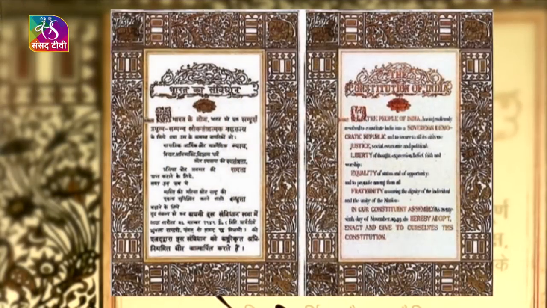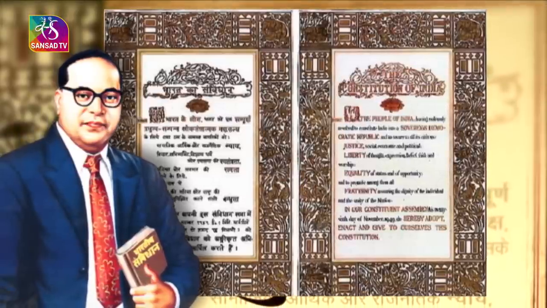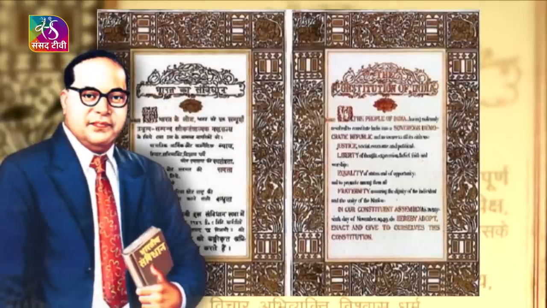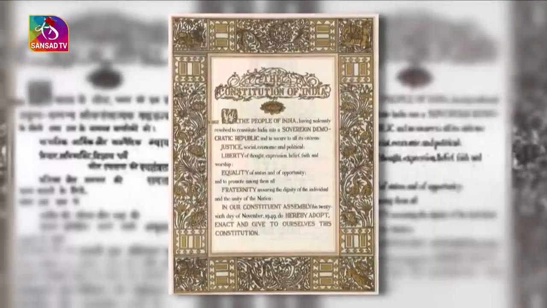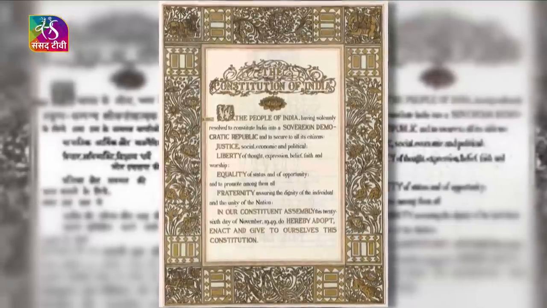Nonetheless, the chairman of the drafting committee of the Constitution, Dr. B.R. Ambedkar, flatly refused. It's quite interesting to go back and look at his thinking of why he refused to include the word socialism in the Constitution. His argument was that the way our society was arranged, the socio-economic architecture of a particular point in time depended on the circumstances of the time. It would be wrong, he argued, to enshrine it in stone in the preamble of the Constitution. So he refused, and the very first version of the Constitution did not include the word socialism in the preamble.